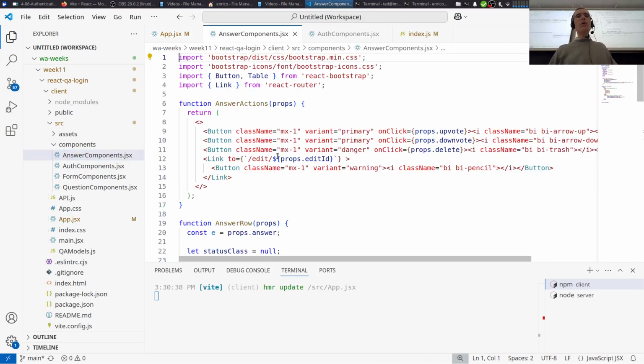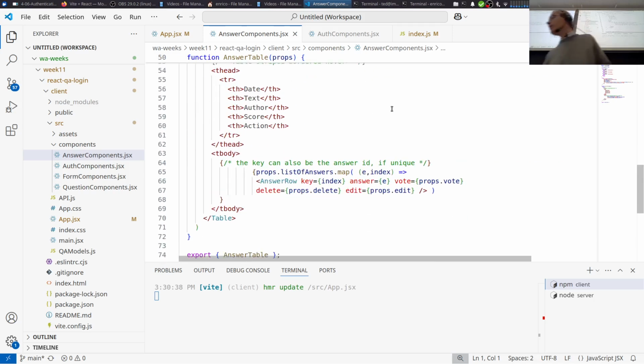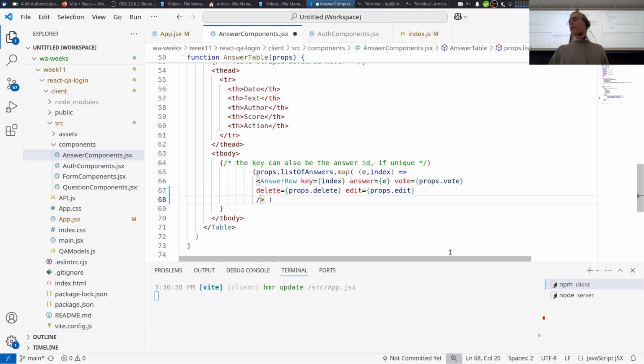And the answer components, so I think the answer table, right? Answer components, user, let's see. Here, answer table, yes. User, answer rows, we need to tell which user is actually the user that is logged in.